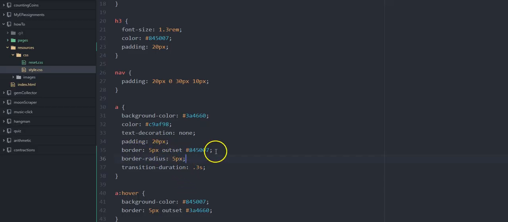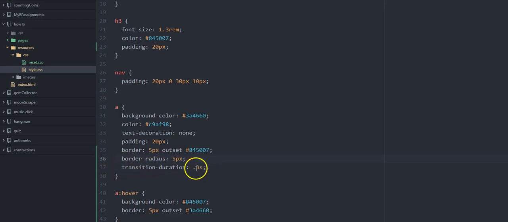Okay, so we have borders, the font size for the border, how thick it's going to be, what type of border it's going to be. Solid will be the most normal, but outset looks like a button. The color you want the border to be. Border radius tells how much to round the corners. Transition duration, this is for using the hover.